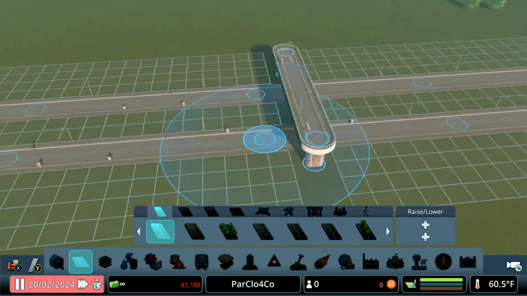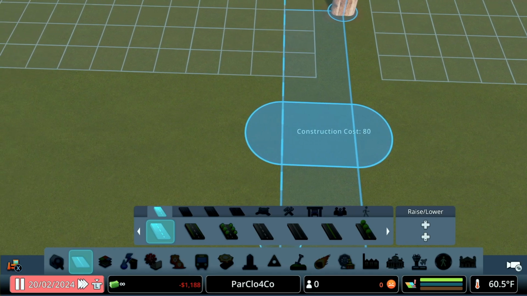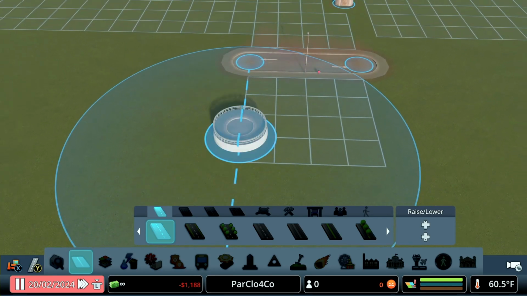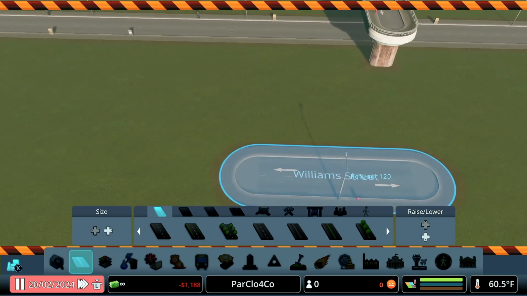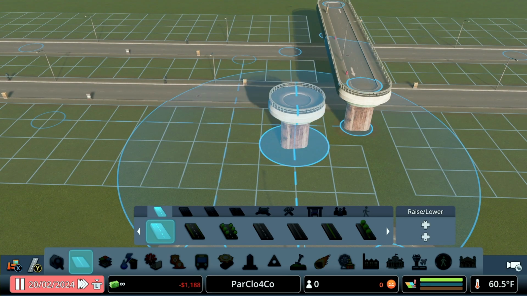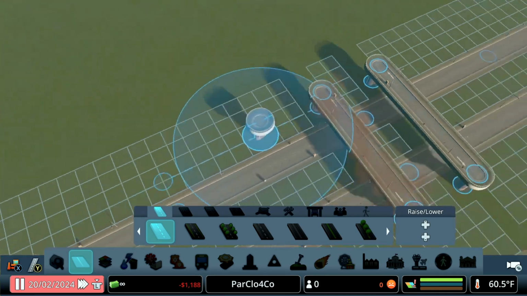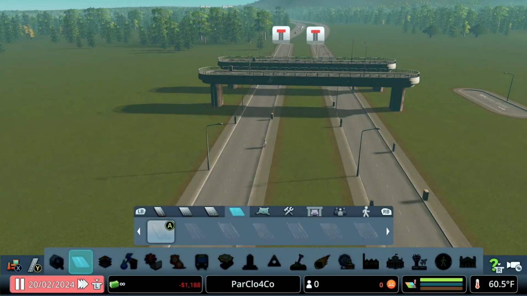We want to make sure we've got a little gap on either side, because we're going to upgrade that to highway. And then just to confirm, where is the 160 point, we'll go flat ground, because if you're measuring with raised roads, they're actually more expensive. So do keep that in mind. We're 160 units apart. We're going to keep everything nice and uniform here. So we'll do that. And again, we should have room to upgrade our highways underneath.